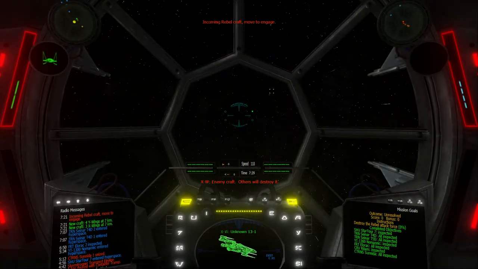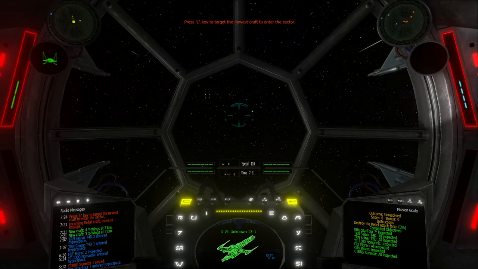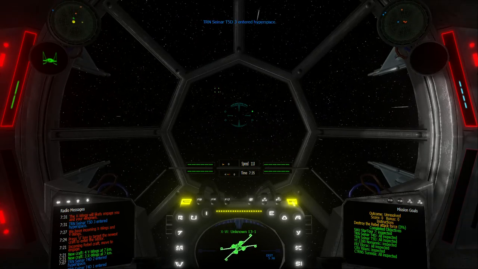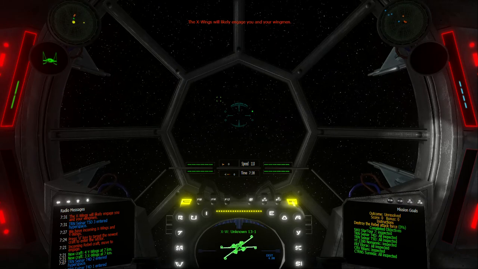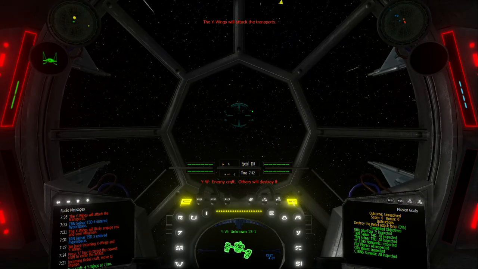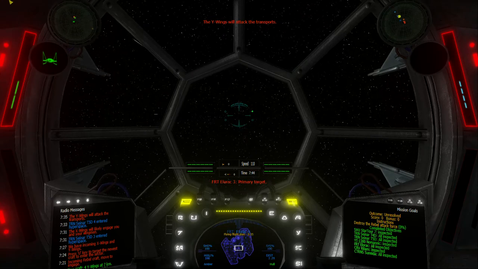Incoming Rebel craft, move to engage. Press the U key to target the newest craft to enter the sector. We have incoming X-Wings and Y-Wings. The X-Wings will likely engage you and your wingmen. The Y-Wings will attack the transports.